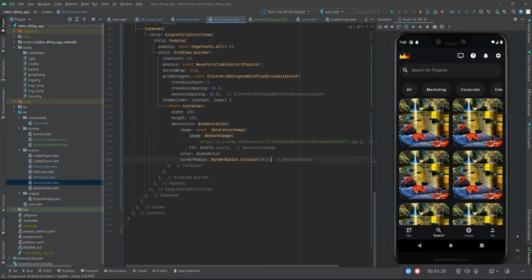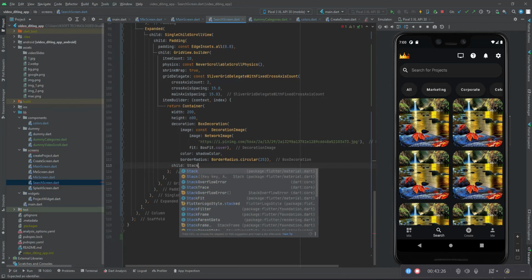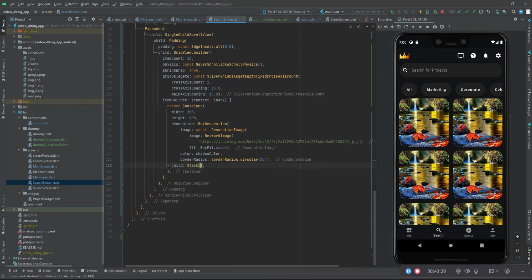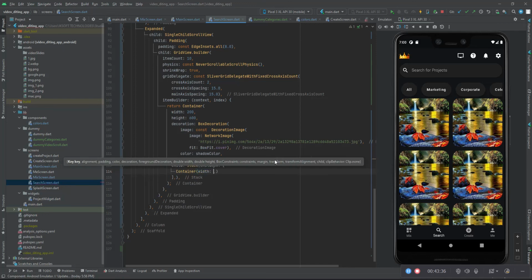So with a container, let's just specify a child to the container, and this child is actually going to be a Stack. And now with a Stack, we have children for the Stack. The first child is actually going to be a Container, and I'm just going to set the width to MediaQuery.of(context).size.width.